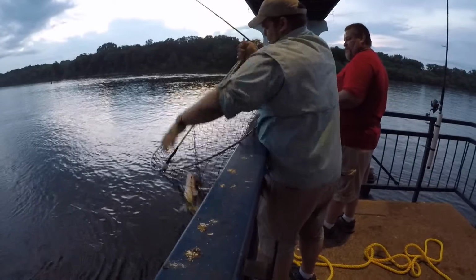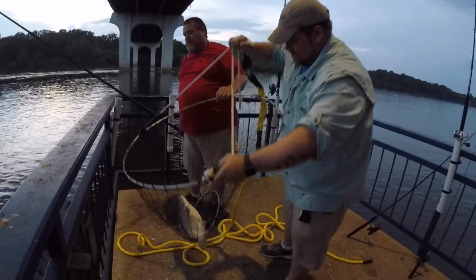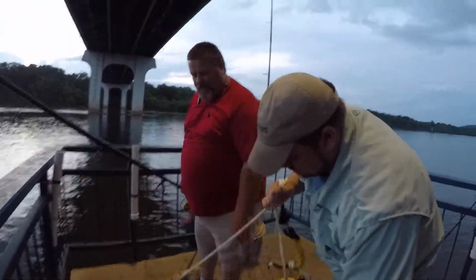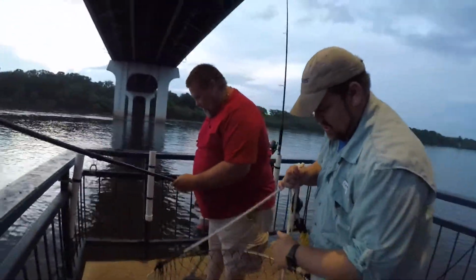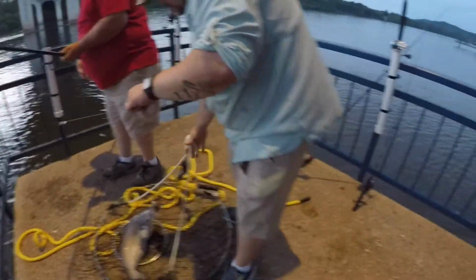Fresh brim head. He's fat too. Hey, Craig. That's what I'm talking about, big dog. He's going to go, what, 8-9 pounds. Let me grab the circle hook remover and the weigher.